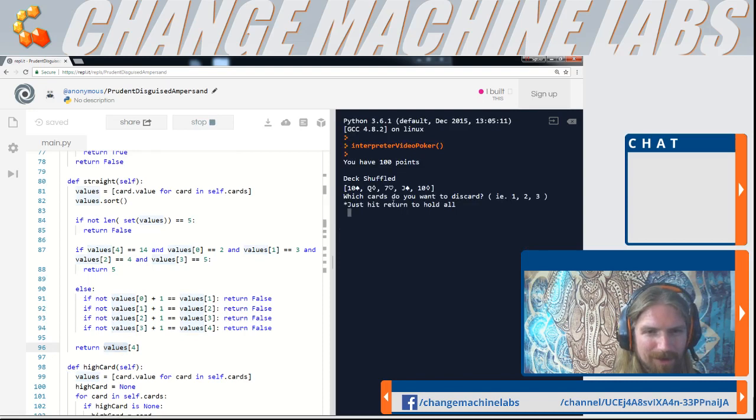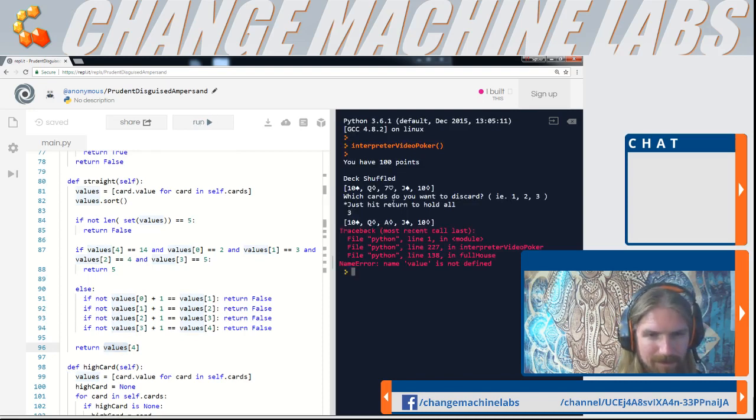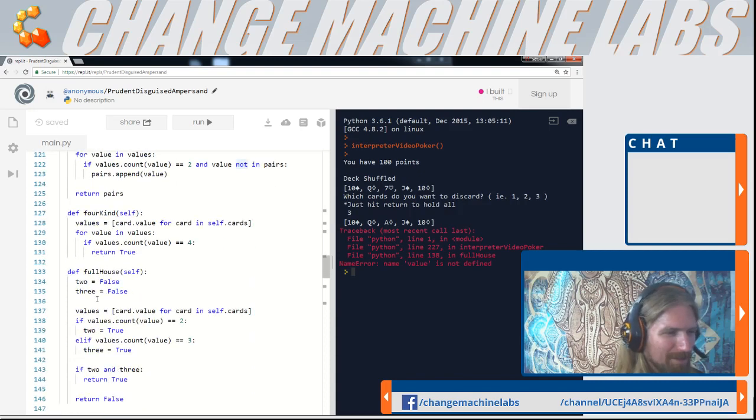So I want to get rid of card 3. Well, this one's a different value not defined, but copy and pasting has its issues. Let's see. Values, line 138, count that in values.